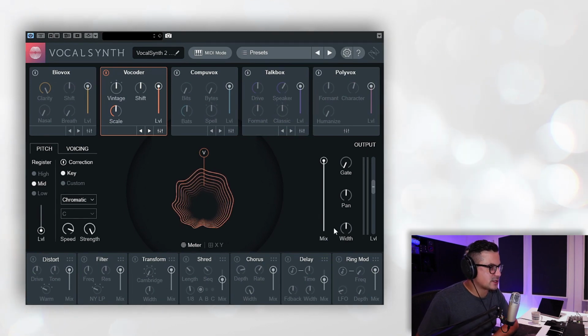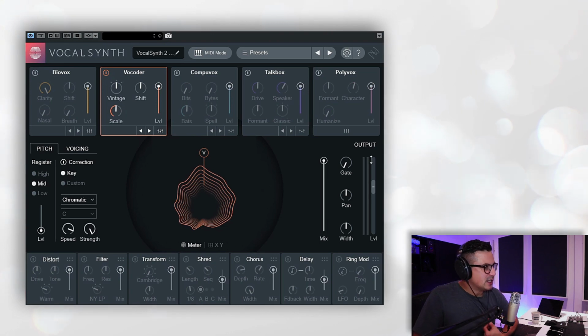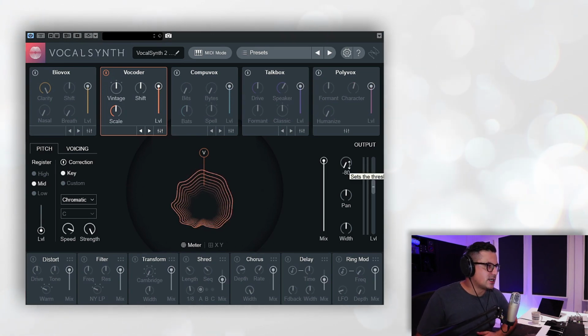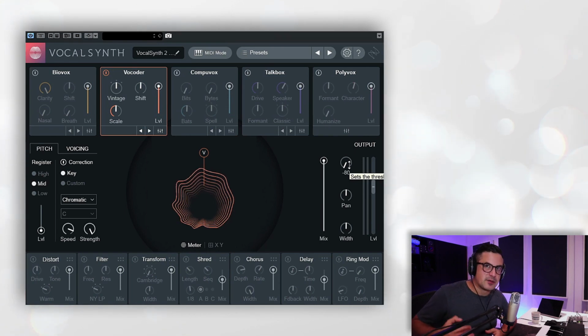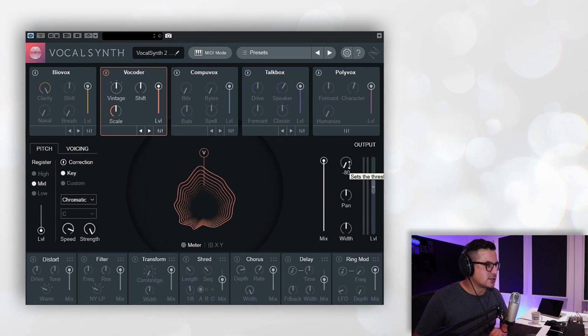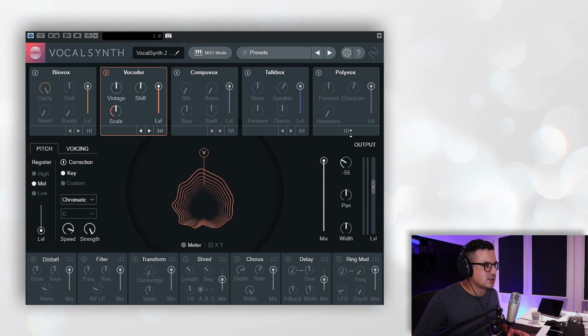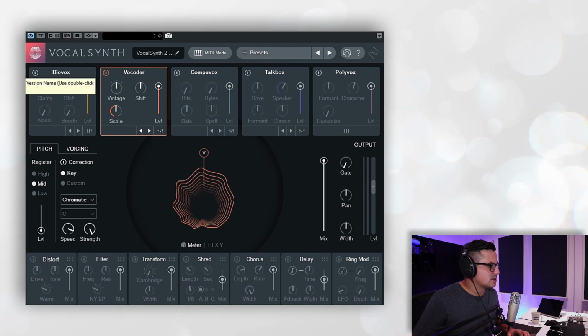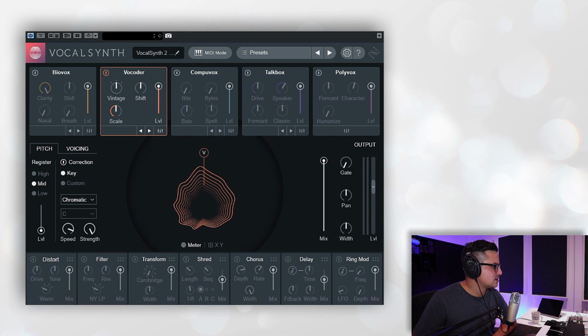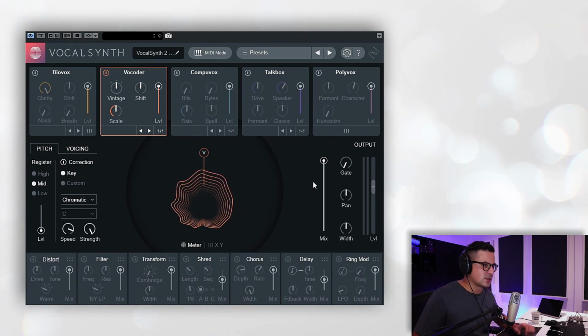There's a couple of other controls in this center section that are quite important. Firstly, in the output section, you've got a gate. The vocoders really want to gate out any of the background noise, because that is obvious as soon as you start adding vocoders in. So we can set the threshold for the gate here. Let's solo this, and we're going to set up our MIDI trigger as well so we can demo this. We're going to route that to this instance of VocalSynth.